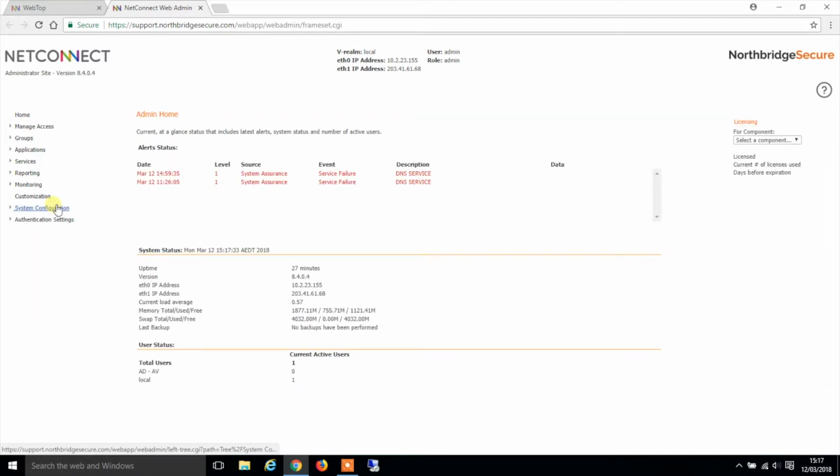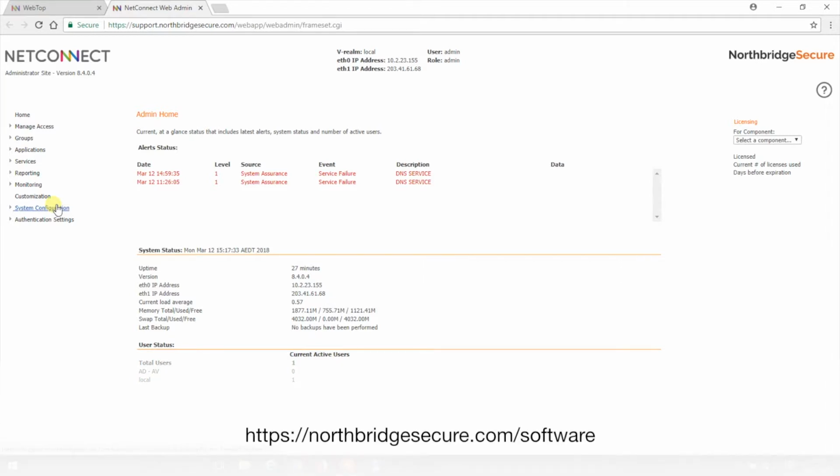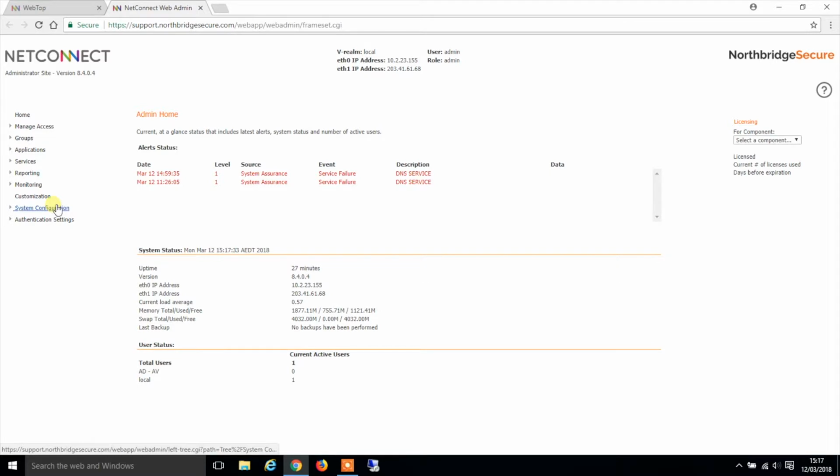Next, we'll show you how to apply a software update. These are released periodically by Northbridge and typically contain a mixture of improvements, updated features, and security updates. They can be pulled from the same Northbridge Secure software page that you downloaded the VHD from earlier on in the training. Now, we recommend users are logged out prior to the upgrade, and of course that you take a config backup in the unlikely event that something goes sideways.